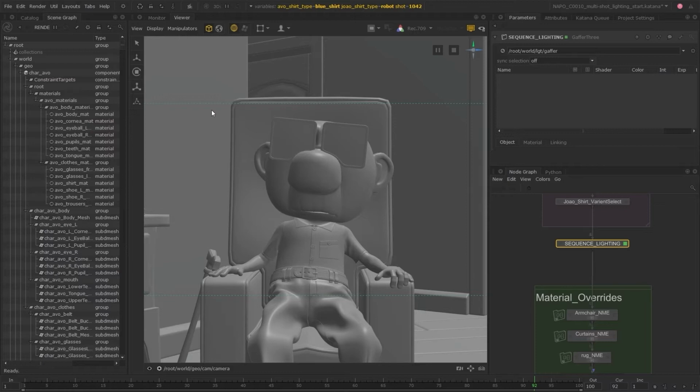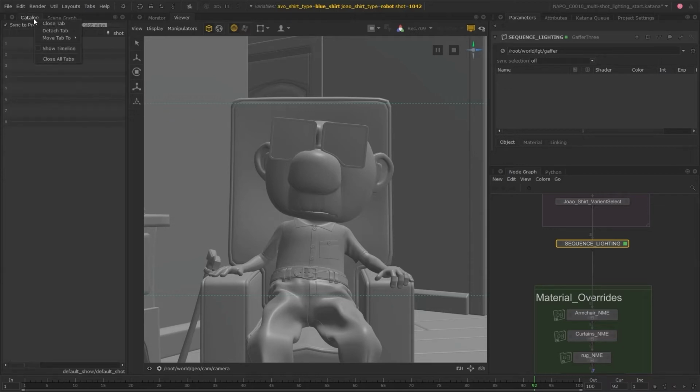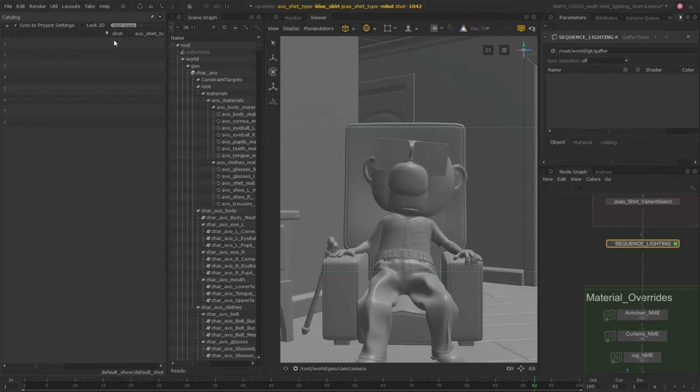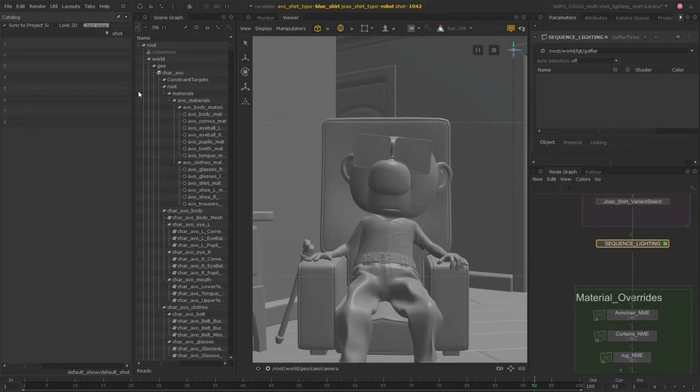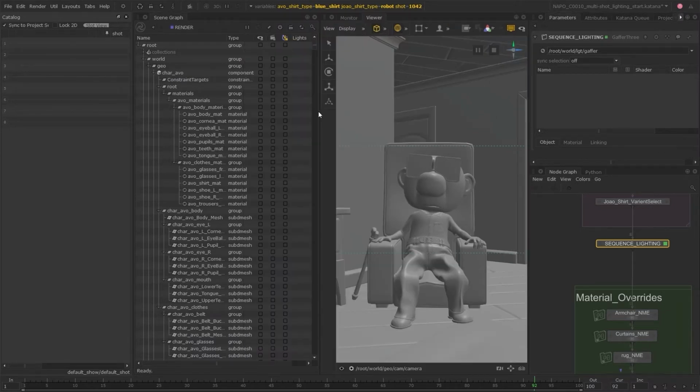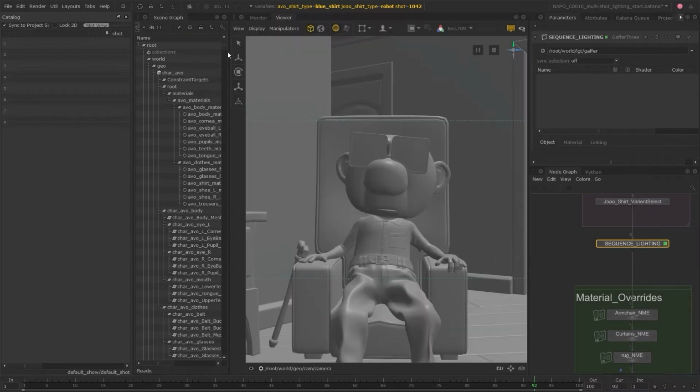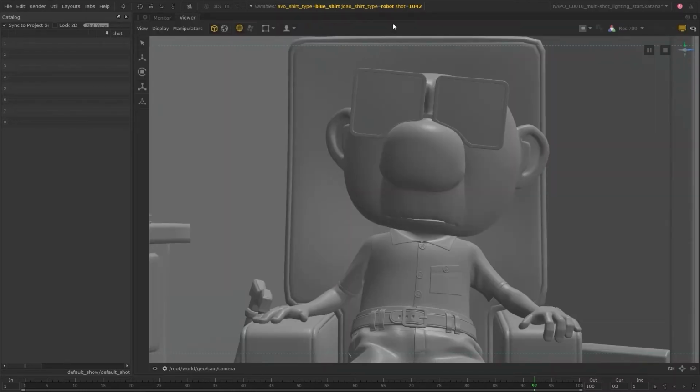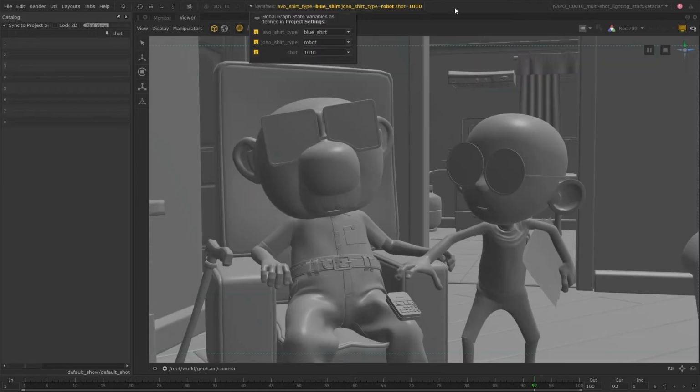So I'm going to rearrange my layout quickly, as I just want to be able to see my scene as much as possible in the viewer. And I'm going to dock the catalog on the left so that I can see my renders when I jump in full screen. But before I do that, I'm going to activate live render updates for all items in the scene graph so that I'm going to be able to see my lighting changes and I can be sure that I'm getting an accurate representation in my renders.